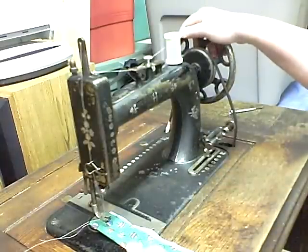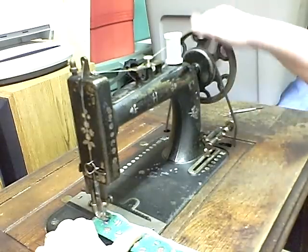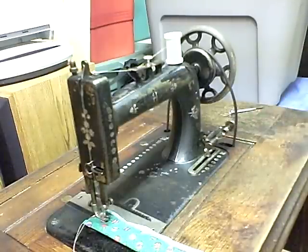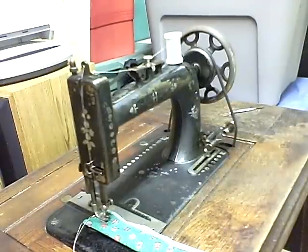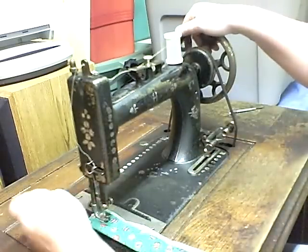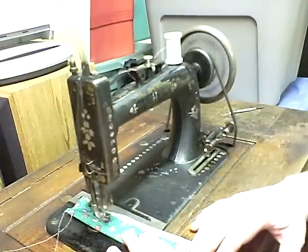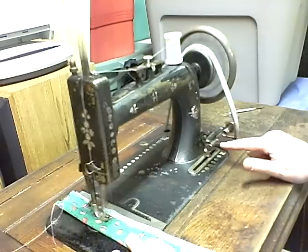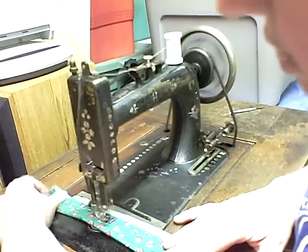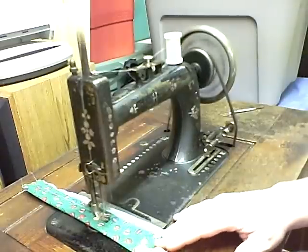Let's see if we get ready here. The belt's getting ready to break again, I think, so we'll see if we can get it to work here. There we go. Treadle it with one foot — I'm not sure if I'm really supposed to treadle. You can see a little bobbin winder going back and forth. It's got some slippage in the belt, so I brought this out to help give it a little tension. Yep, looks good — 110 years old.